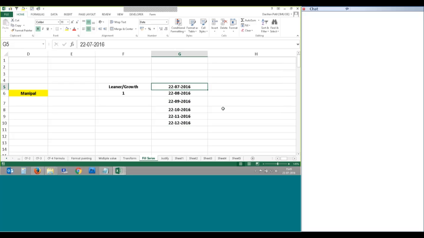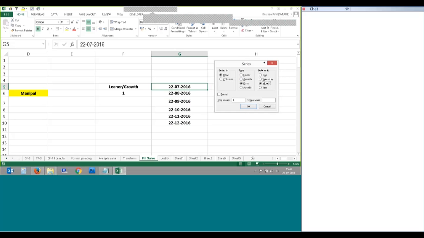Now when I set stop value 26th December 2016, it is not considered that value, so it is going with the base value. 22nd day is common because we have highlighted month as a unit. Here we have taken month as a unit, date unit. So this is common, this is common, right? Till month is different. See, 7, 8, 9, 10, 11, 12. So this is different.